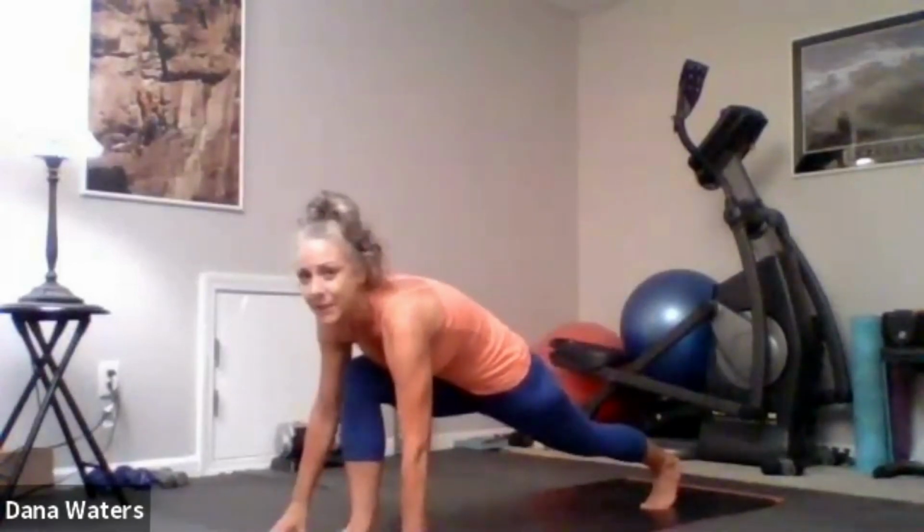And lunge with the right foot. Stay up on those left toes. Crescent pose.